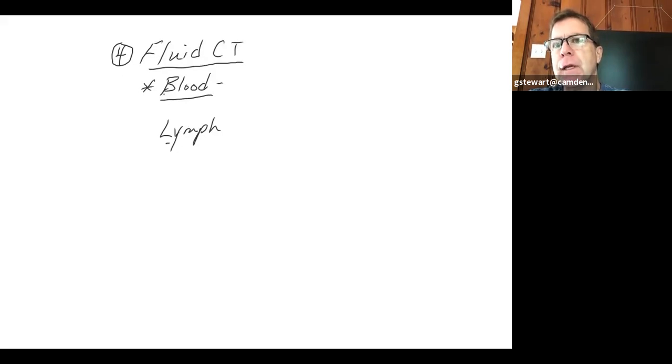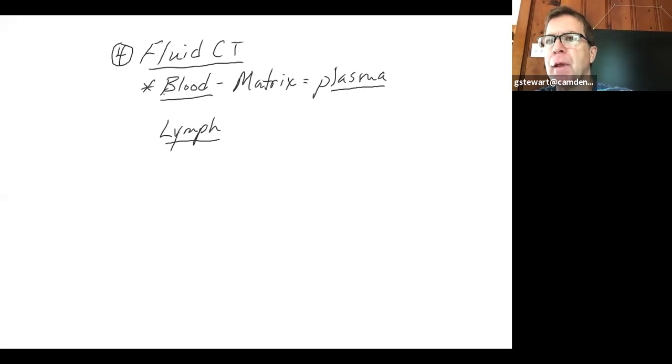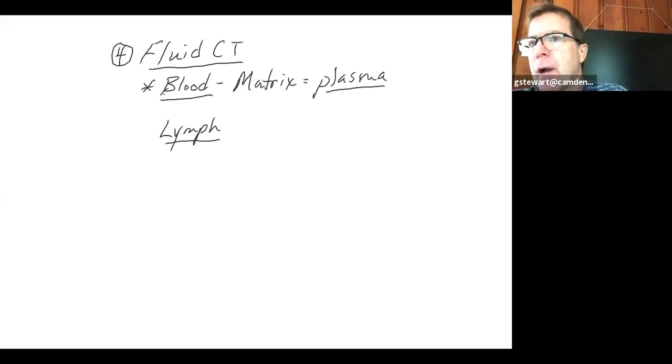These are both fluid connective tissues, so the matrix, the non-living matrix in blood is plasma, blood plasma. That's the non-living matrix part of blood. And when you learn about blood in A&P2, you'll find out all the constituents. There's over 100 things dissolved in plasma, as well as living cells suspended in that tissue. So the matrix is plasma, the living cells.